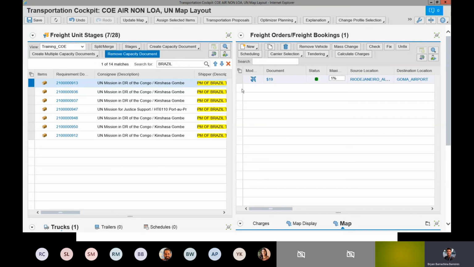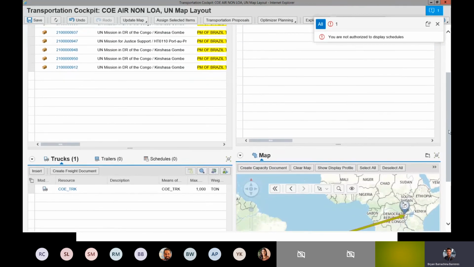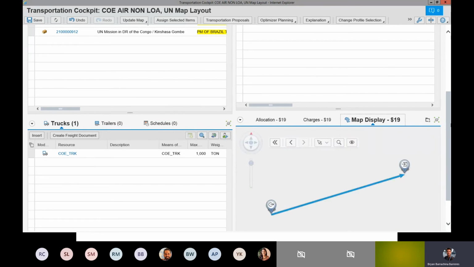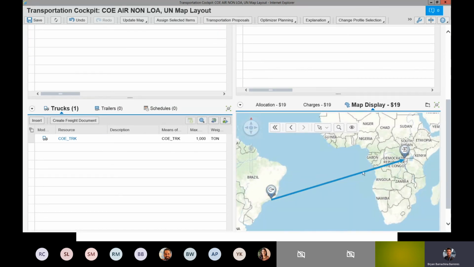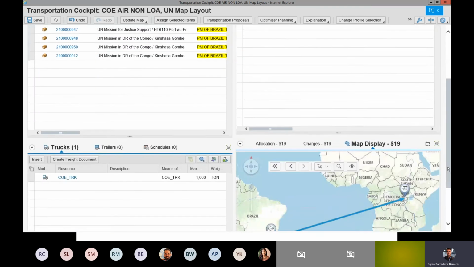But so you understand this, if we had 3 stages, and we want to view the stages individually, you select these under the freight order, you go back down here, and now instead of the map, what you're looking at is the map display. The map display option is going to show you the individual or the particular legs. In this case, it hasn't changed much because both my freight unit and my freight order are the same. So it's showing me the same exact route. But if you wanted to see the truck route with the airplane route with the other truck route individually, that's what you would do.